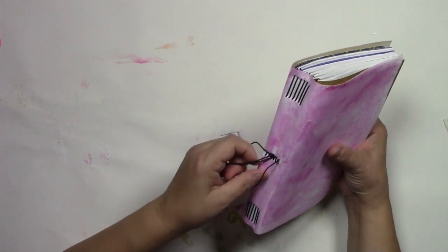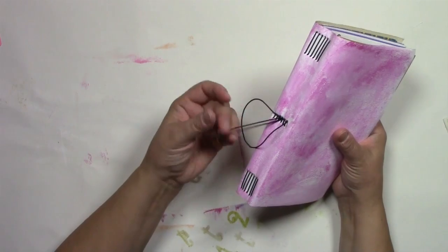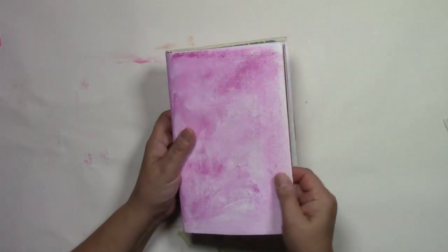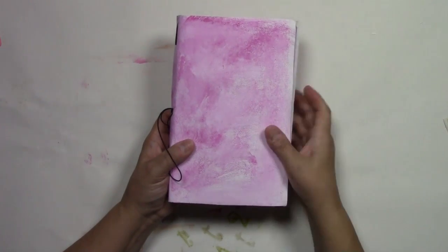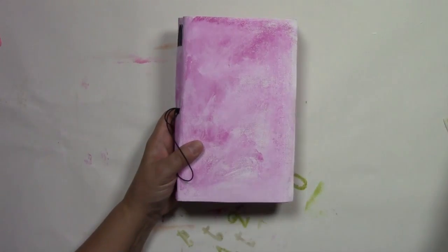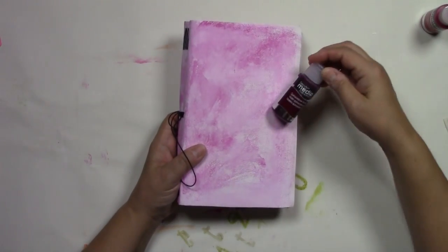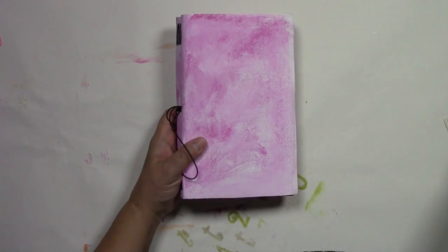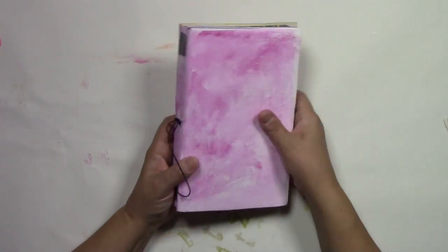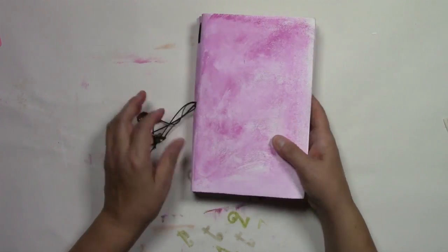Then I just wrapped an elastic around the stitch, and I just attached some little steampunk things onto it. And it's on a prime canvas. I just painted it, and I was trying out some of the new Decor Media acrylics, and I believe this is one of the magenta colors. So I used that just to see what it would do on just a prime. It's really, really nice. I'm going to be doing a lot of stuff with that.